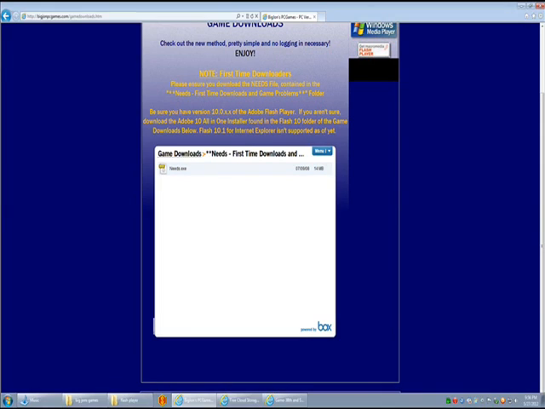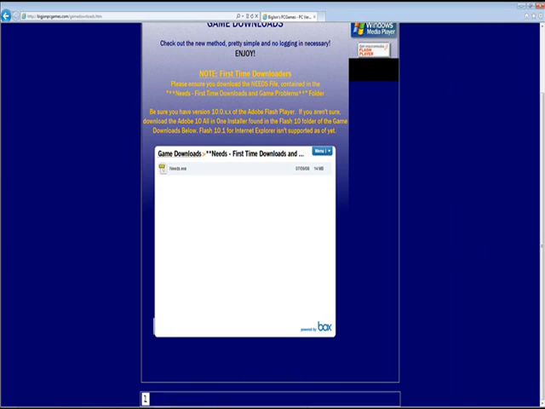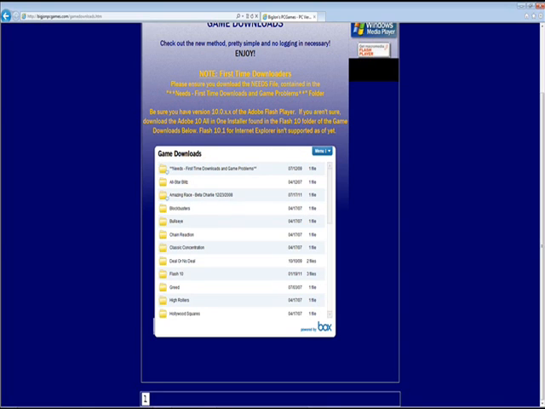I have it saved in a folder called Big John's Games on my computer, and I have all the loaders for every single Big John's game, and there's the Needs right there. You can do that if you want, or you can put it somewhere on your computer wherever you feel comfortable. But get it because you're going to need it later.